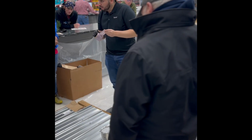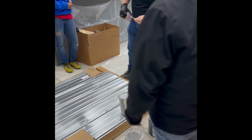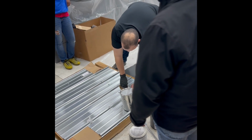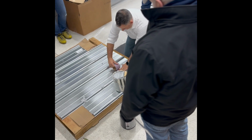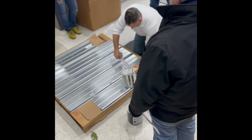Long horizontal seam, that's going to be the area that moves the most in the change of weather. So we like to put just regular blue painter's tape over it. Paul, can you do it while I'm talking? To cover those horizontals, the long horizontal seams. Now you don't need to do it on the vertical, just the horizontal.